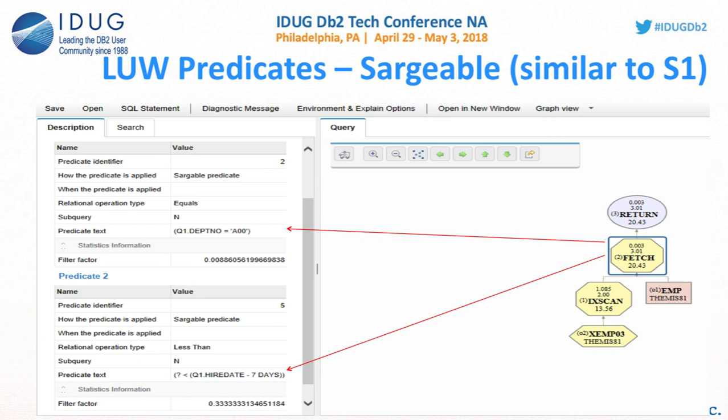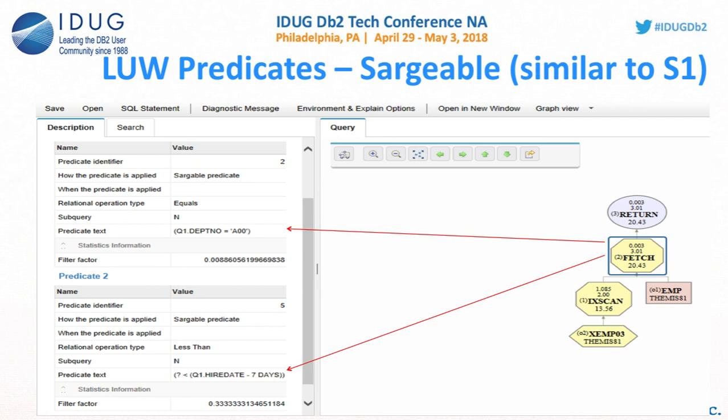If I have an index on hire date, and I have where hire date minus 7 days is greater than some date or whatever the logic is, DB2 is going to go, I'm not going to use that index because you have some mathematics on that column. So another standard is we should not put any kind of mathematics on our columns. You can put it on the other side of the operator. I mean, hire date minus 7 days greater than some value is the same thing as hire date is greater than that value plus 7 days. You put the logic on the other side of the operator, and that's perfectly fine. Just don't put it directly against the column in your where logic.